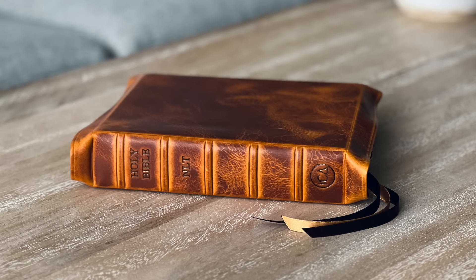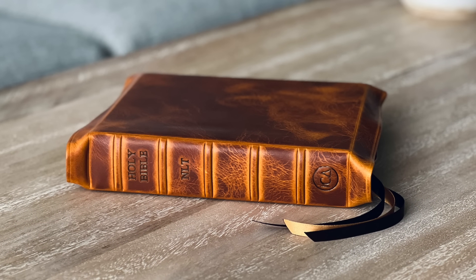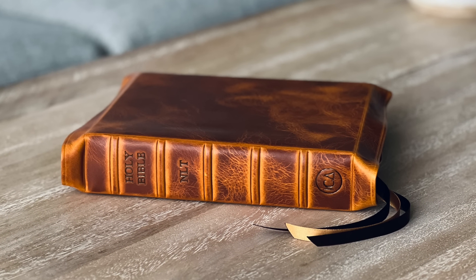It feels great. It comes with the box. It comes with the little card from Schuyler. Everything's in there. It's a fantastic Bible. I got this Bible from my friend Zach — shout out to Zach. He actually saw a video that I did last year, a review of a Bible rebind from John at ICA Bibles, a really cool NLT wide margin Bible rebind. And Zach reached out to me and said, that is exactly what I've been looking for. It's just what I want. If I had to make one myself, that's the one I would want.